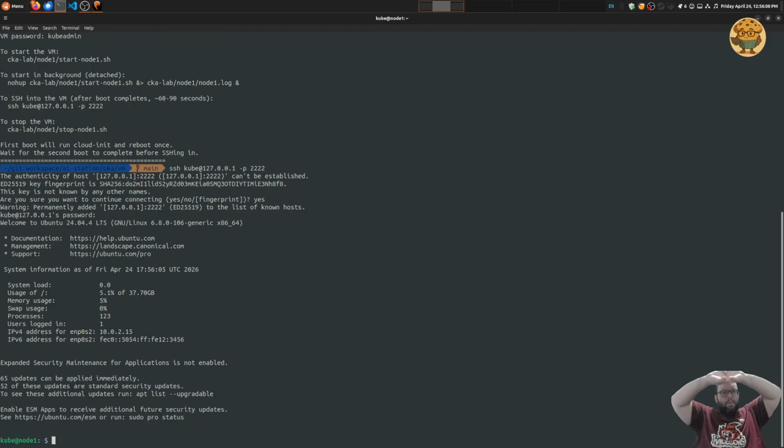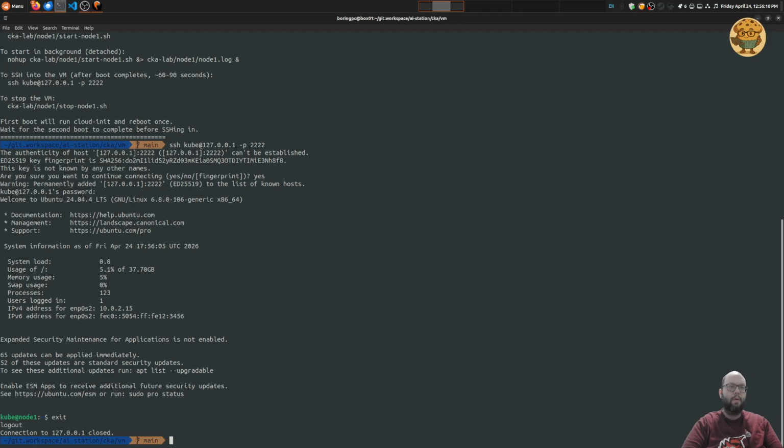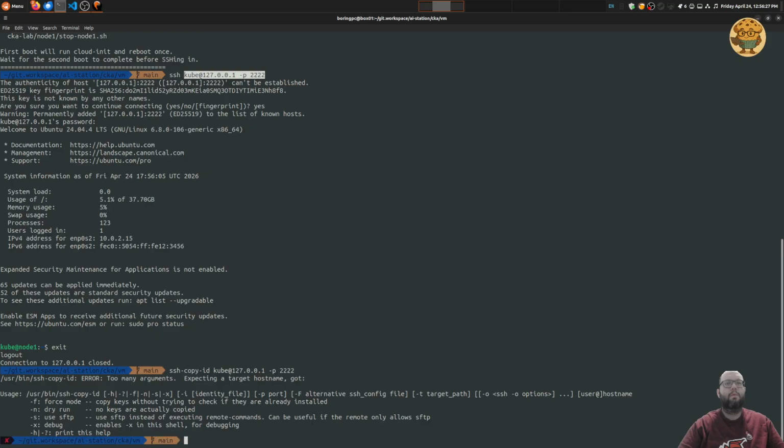Yay, that works. Okay, so if that works, then I can do an SSH copy to that user. I need to pass in the identifier, don't I? Oh, too many arguments. Expecting target.